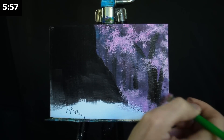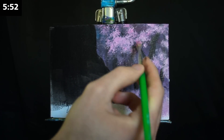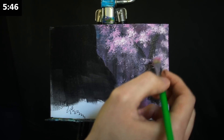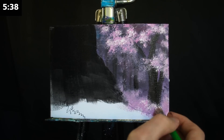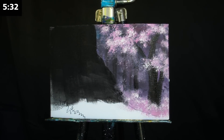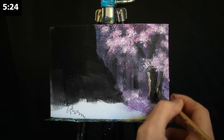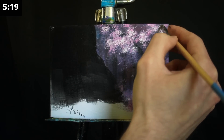It does however stand out from what we did previously, which is really nice because we're already building depth. Having that darker purple, the reds and blues in the background is really helping it to stand out. Then I'm taking more of a titanium white heavy mixture of that pink, and I'm beginning to apply some highlights to the edges of these clusters — just the areas where we feel more light will be adopted. This is going to help build up a lot of depth, as depth is created through a mixture of values. You want your highlights, you want your middle tones, and you want your dark tones. Through all of those, you will render something that looks three-dimensional.